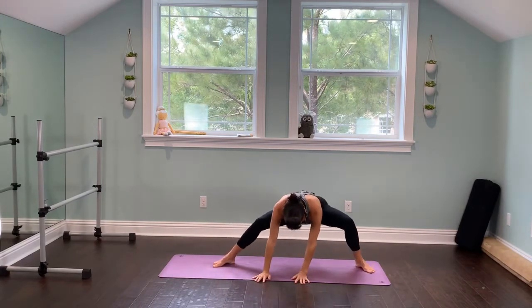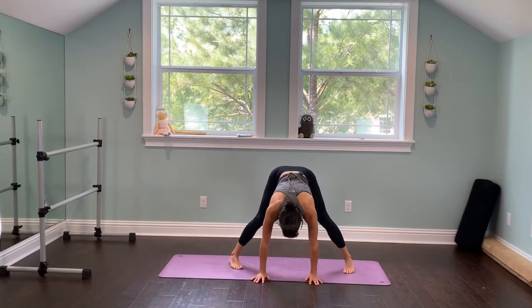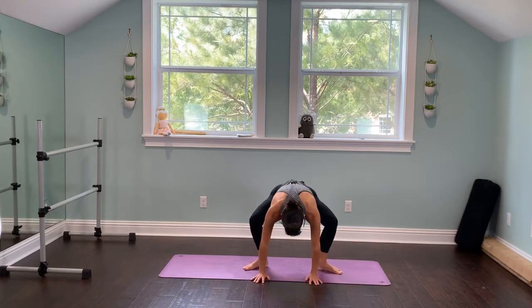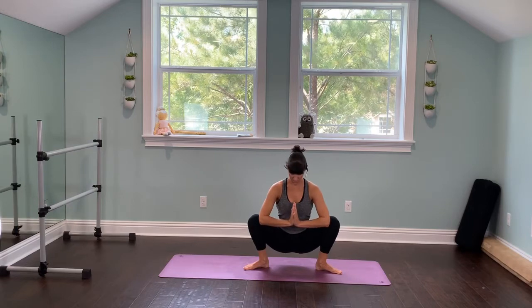And finding yourself in the middle, so this is a really wide stance here. Let's heel toe our legs in and sink hips down, opening in Malasana. So a little squat here. Lengthening through the spine, crown lifted, tailbone reaching in the opposite direction.